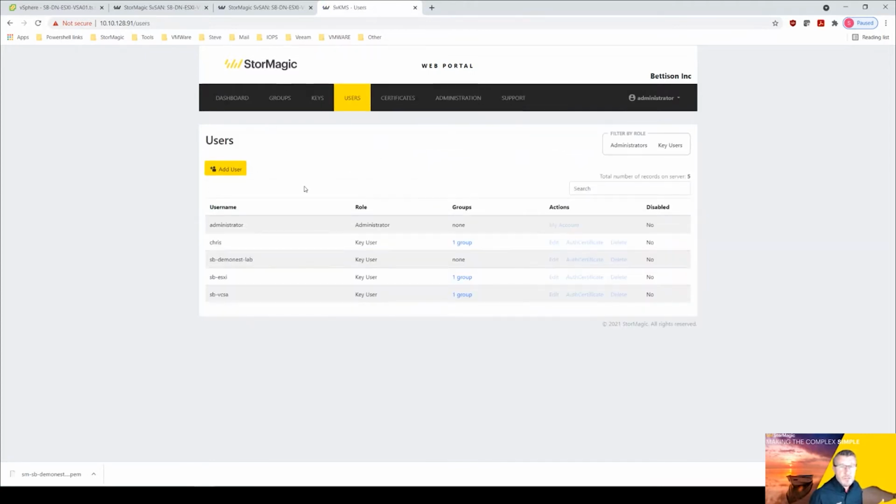And I've created a user in here called SB-DemoNest-Lab. I've got an authorized authentication certificate here, which I've already downloaded. This is a client certificate for authentication between SvKMS and our SvSAN virtual storage appliances. So this is creating that trust relationship between SvKMS and SvSAN. We've created this user, we've downloaded the certificate, and we're now ready to set up our key management servers within the VSAs.